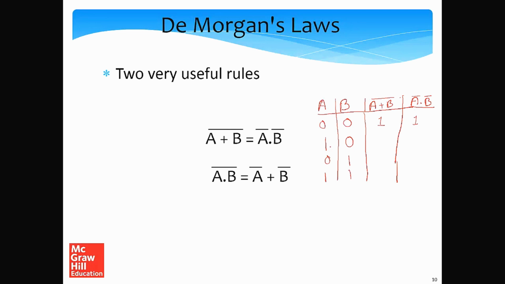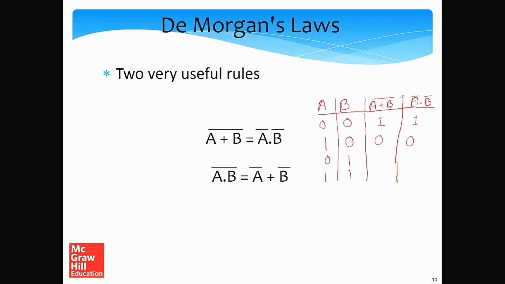Now let's consider A to be 1 and B to be 0. So A or B is 1 and 1 complement is 0. Similarly here, 1 complement is 0. So any number ANDed with 0 is 0. So here also the numbers match. And since this case is exactly symmetric to the case above, and the expressions here are symmetric, we can also write 0 and 0. But if you don't trust me, let's work it out.